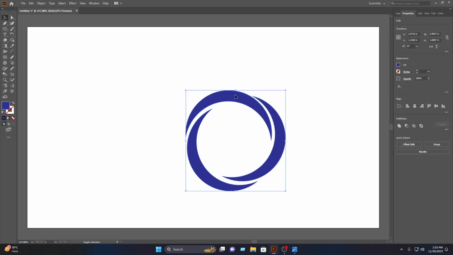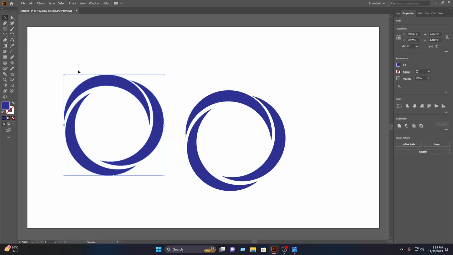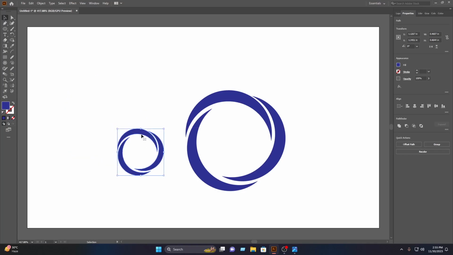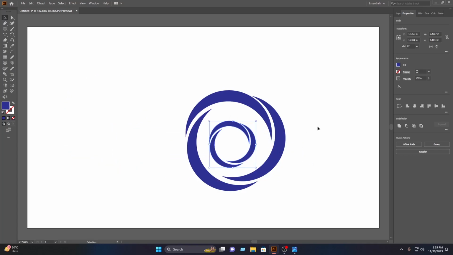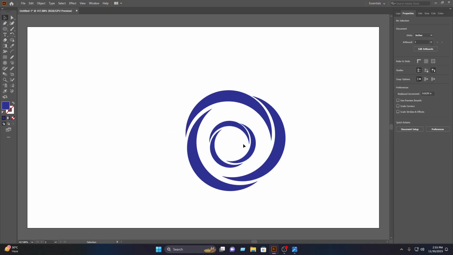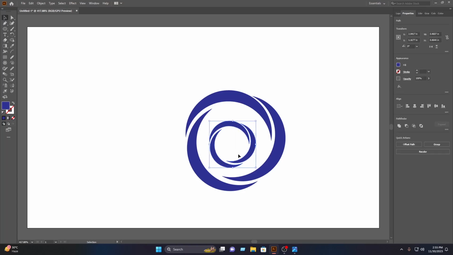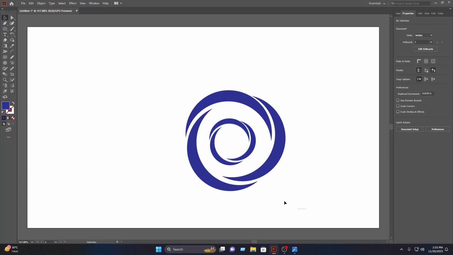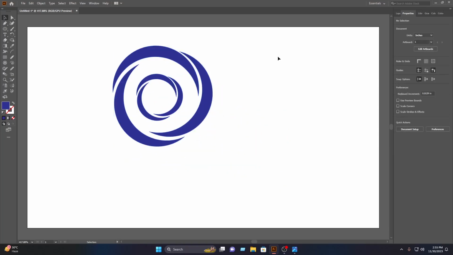Then select these layers and drag these layers in here, then select these layers from here, then press and hold the Alt key, then take it up from this layer, then press and hold the Shift key, then decrease the size of this, then drag this in here, then select these layers and drag these layers in here, then select these layers and drag these layers in here.